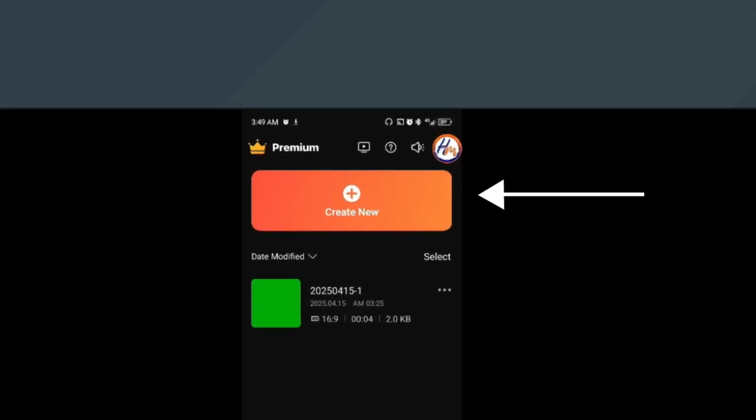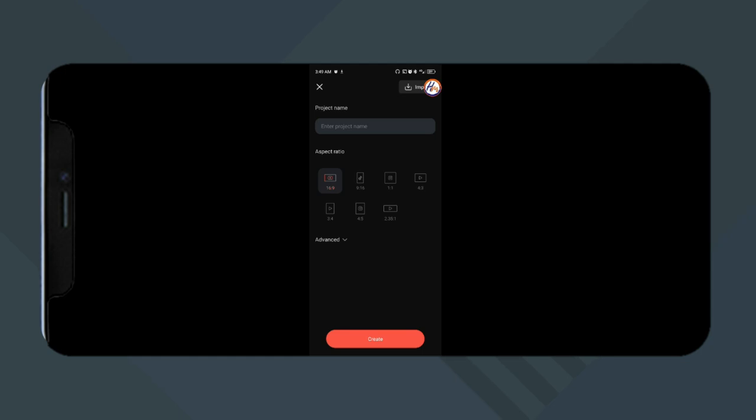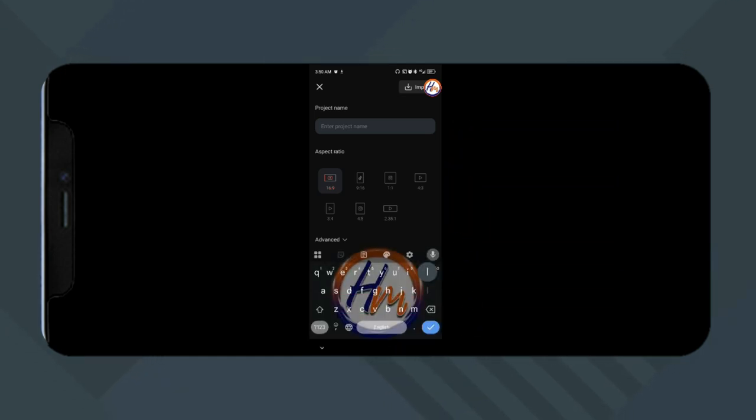Okay, so let me just click on create new. It will show you this aspect ratio here. Just go ahead and choose the kind of ratio that you want to use for your screen. Okay, so I want to use 16:9 ratio. That's the exact size for me to create this kind of lower third. Go ahead and name it. You can name it here as my lower third or whatever. So I can write lower third, like that's how it is. So name your project name.